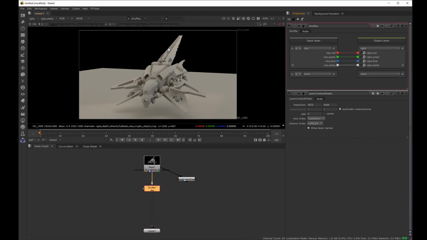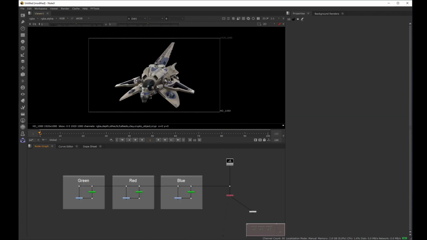What I mean by layer is an image that contains several channels, and the channels will be the R channel, the G channel for the green, the blue channel, and also an alpha. Those are channels, and the mix of all those channels creates a layer. In this example, I'm going to show you how to use the shuffle copy, or with the new shuffle node, how to use the B and the A input.